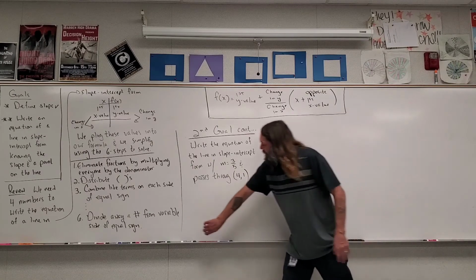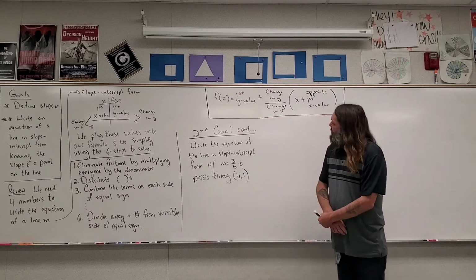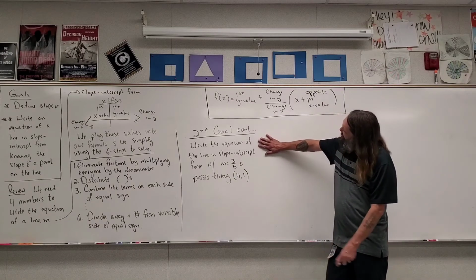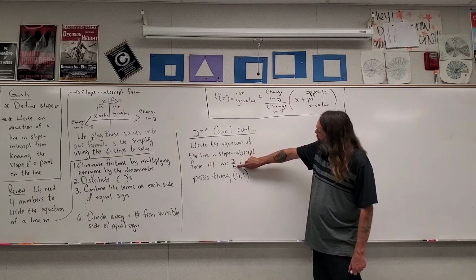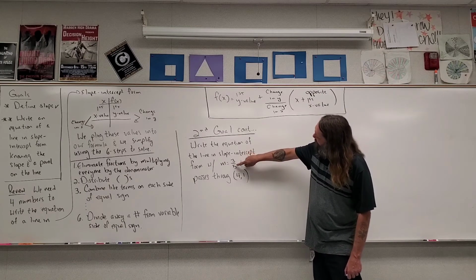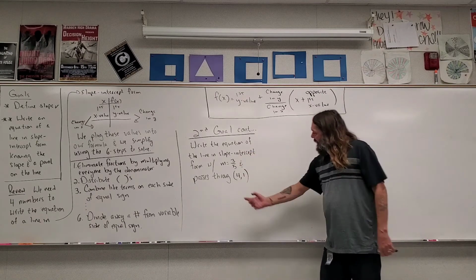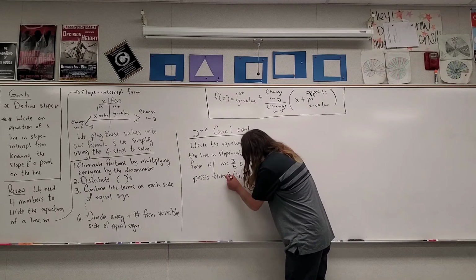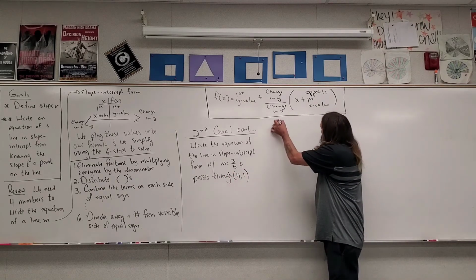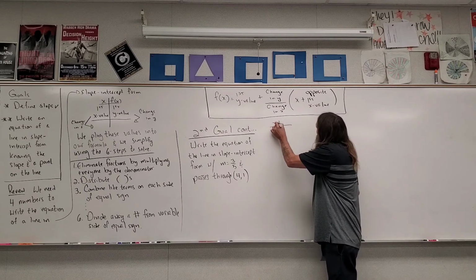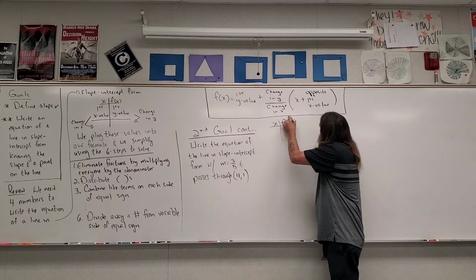So let's go ahead and do this second example, which is asking us to write the equation of the line in slope-intercept form with a slope of 3 over 5, which is a change in y of 3 and a change in x of 5. And we would like that to pass through 4, 1. All right, so let's make this into a table so we make it more familiar. Make it just like the other problems.